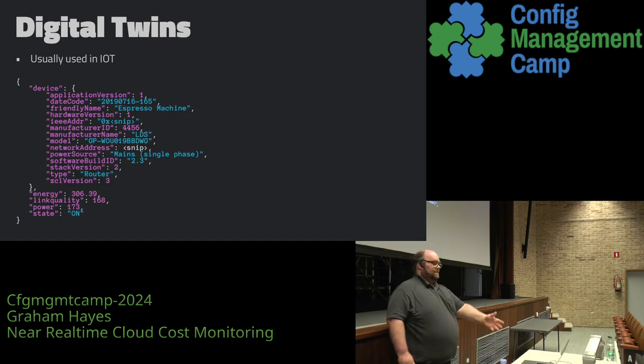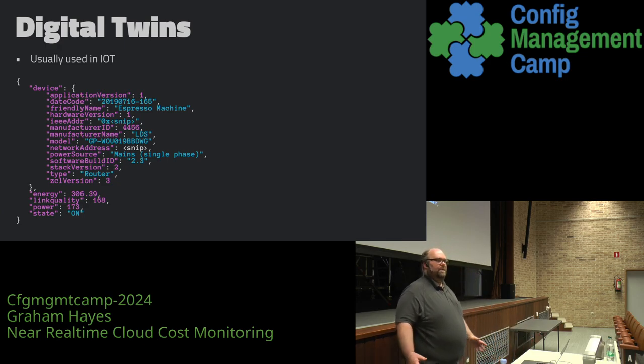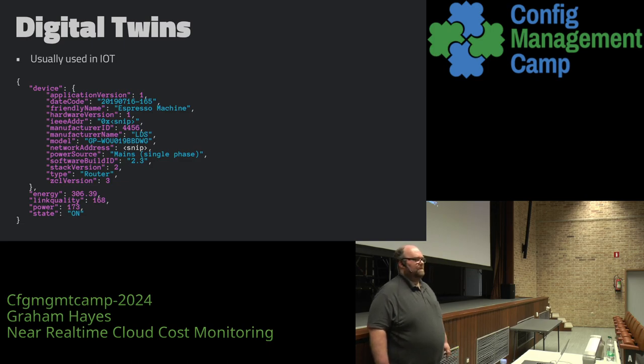So this is a piece of JSON that sits in MQTT. It reports the status from the plug, so if somebody turns it off with the plug, and it also reports how much power it's currently taking, so I know that the machine's finished warming up because it stopped drawing all the power. But I can also control this from the digital side by my phone or by talking to Google.